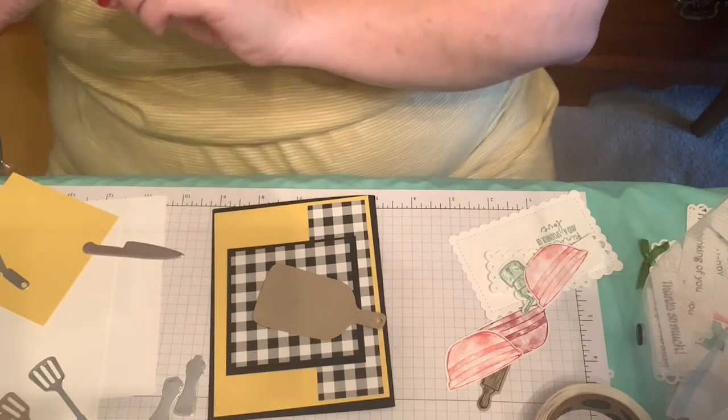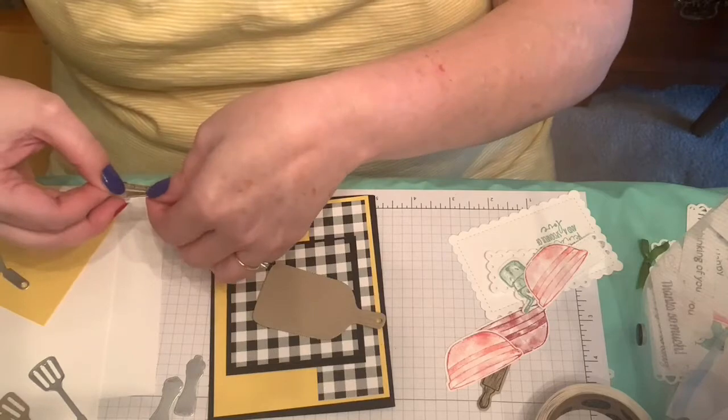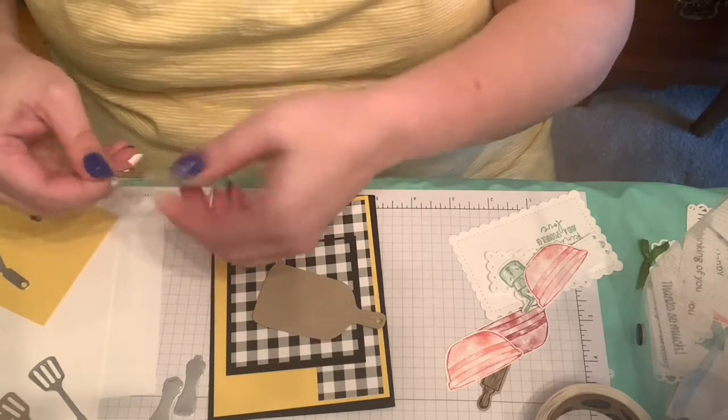So I've caught my nail with one of the stamp sets earlier and got it nicked, so sorry about that.